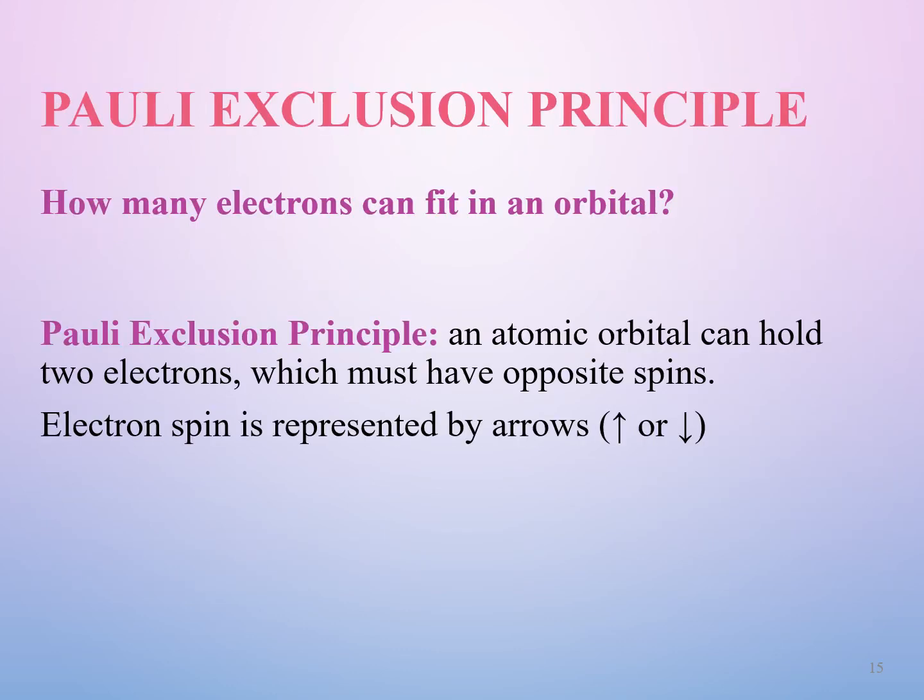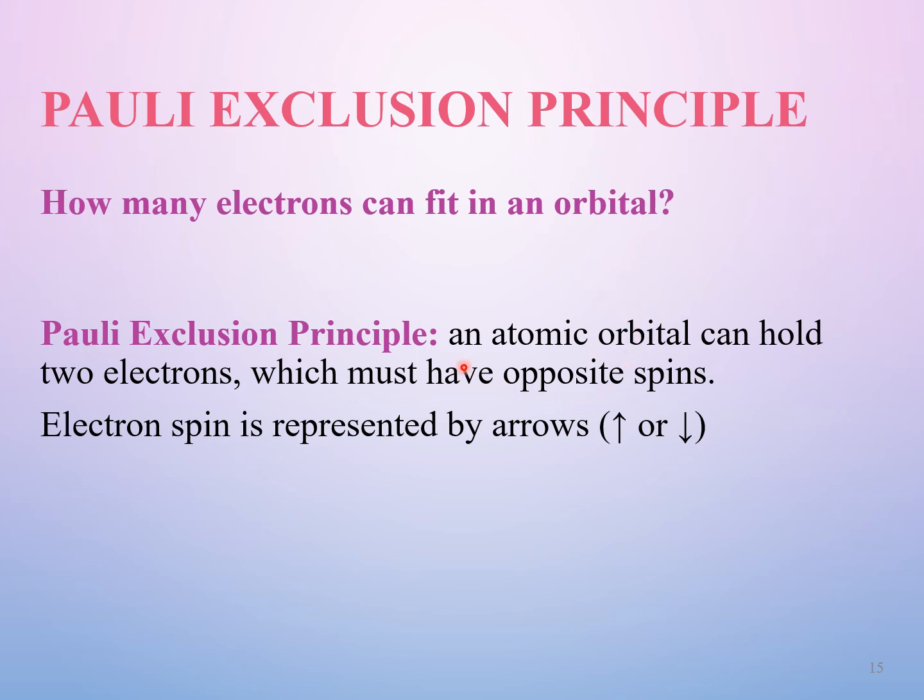Now, based on that, we also want to learn about electrons inside the orbital. So we were saying in the orbital, there's probably an electron. When we're talking about hydrogen, it's just one electron. What if we got multiple electrons? Where do they go? How many electrons can fit in an orbital?